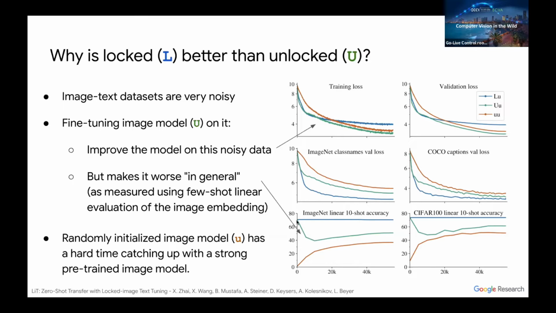But if we take the same pre-trained backbone, but we unlock it during the image text fine-tuning, the quality of the vision backbone actually gets destroyed. You see the 10-shot goes from 70%, quickly to 40%. And then by training longer on the image and text dataset, it's slowly recovering, but still far from the locked setup. So this explains why the locked image tower works so well for ImageNet classification. And for the from scratch method, it's slowly going up from 0 until the end, which still falls behind both LU and UU.